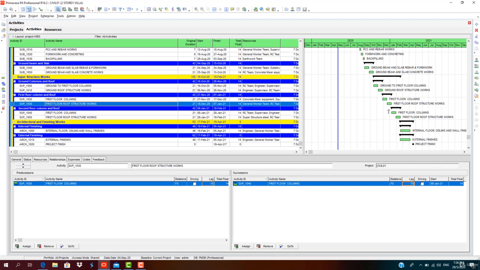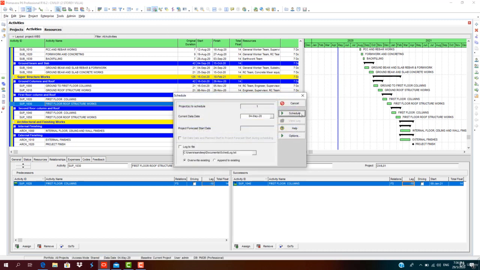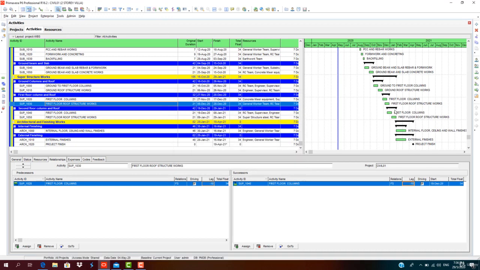So I've made these two activities as concurrent. Along with this, some part is concurrent. So I'll schedule. Click on the schedule part. You can see the completion date has been taken back.